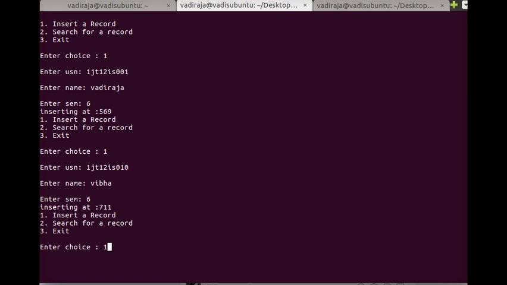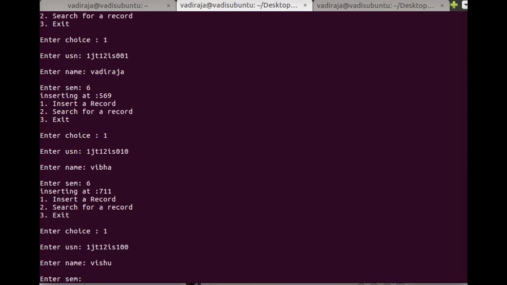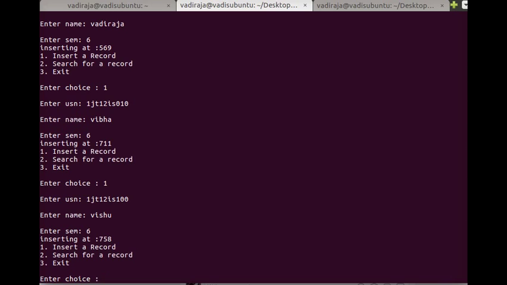And then let us insert one more, 1JT12IS100. The name would be something like issue or something, 6th semester. So this got inserted at 758.